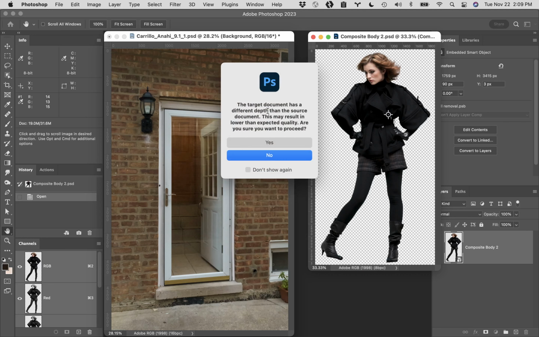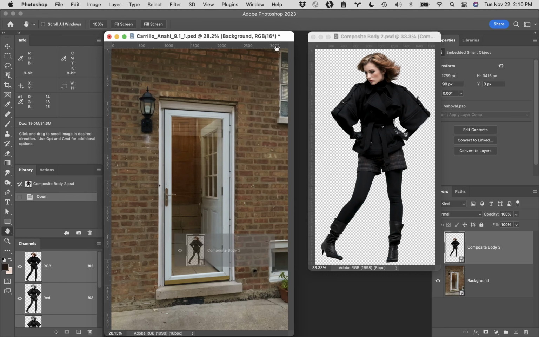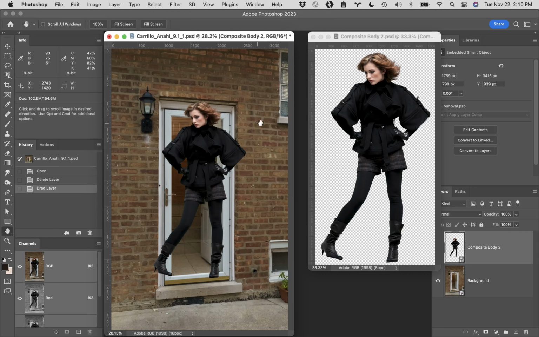It says that the target has a different bit depth. Just go ahead and say yes, we're going to continue. It looks like Anna is working in, yeah, this is a problem, and I'm just going to point this out to you guys really quickly. She's working in 16-bit right here, but she's only using Adobe RGB. I don't know that there's a real advantage to that. It just makes her files twice as big, and everything that we try to do on them is going to take twice as much time. But other than that, we're good to go. This is still a good place for us to start. So does everybody have these two things together?